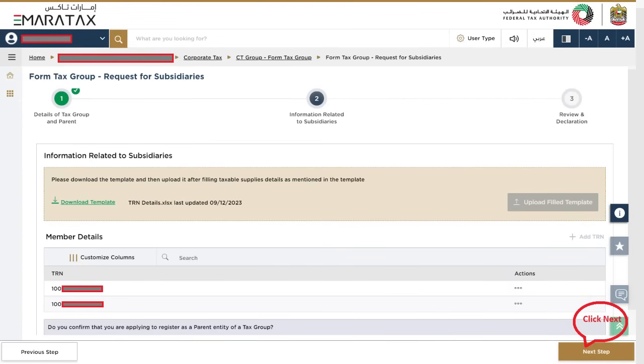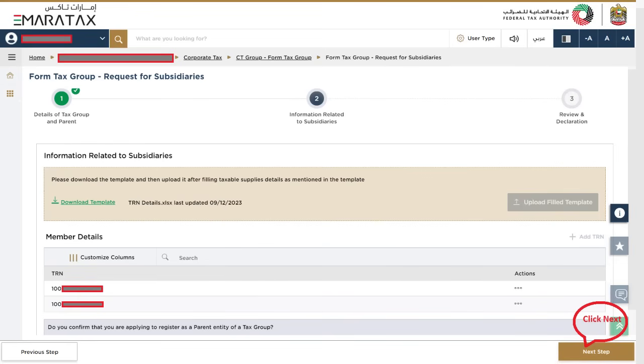In the next step, you have to add information related to subsidiaries. So here you can manually add the TRN numbers by clicking add TRN, that plus sign, or you can download an Excel template and paste all TRN numbers in that Excel file and then import the details to the application form. This can be done if you have a lot of subsidiaries.